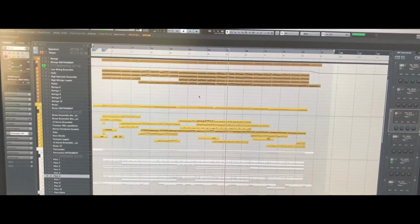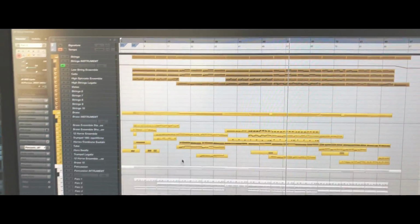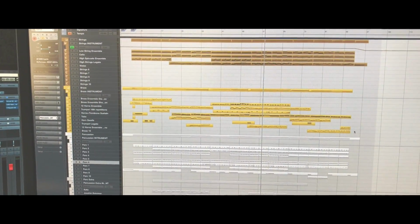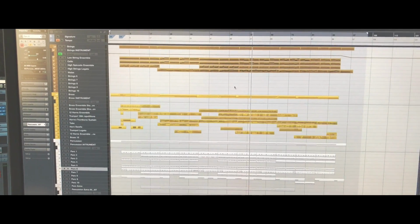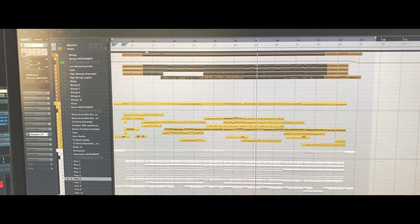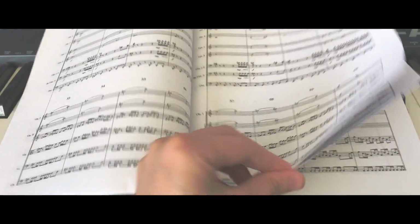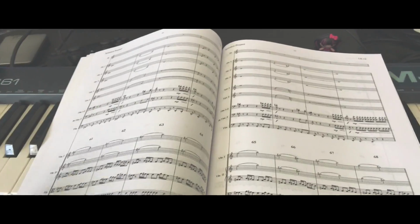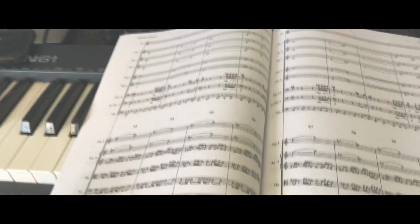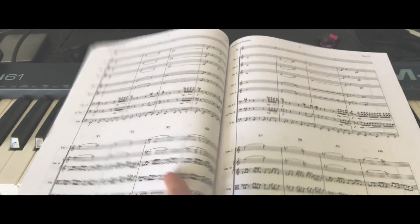Basically, once I've stemmed out my project, I render all the MIDI files of the parts we're going to be recording. So in this case, we're going to be recording brass and woodwind, not woodwind, strings. We send that over to the orchestrator, and he turns it into something that looks like this, which is basically just the sheet music. So then I want to double check that what is there matches what's in here, because this is what the live players are gonna play.